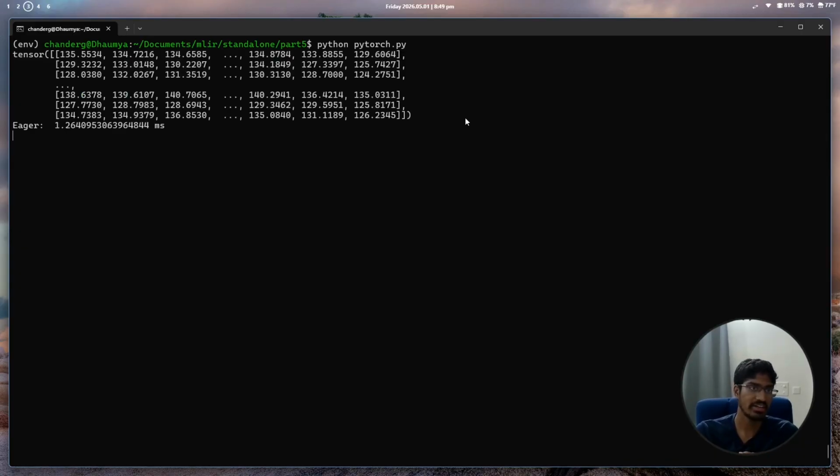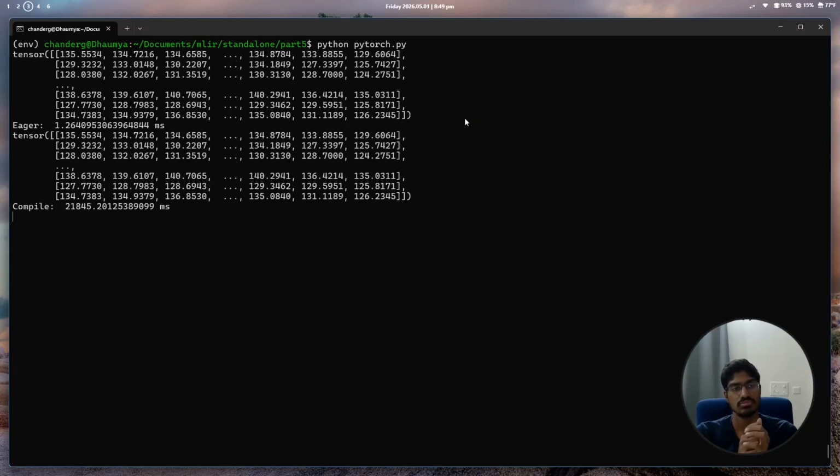Of course, eager will not create anything. So at this point, if you go and check, there will be nothing there. When you get to compile, you will get those intermediate files. Let's see that. We need to wait for 10 seconds, maybe more. I think it's taking a lot more than 10 seconds this time. Okay, 21 seconds. Fine, whatever, right? So if you're going to use it only once, then obviously compile doesn't make sense, but ours is a toy setup. So that's how it is.